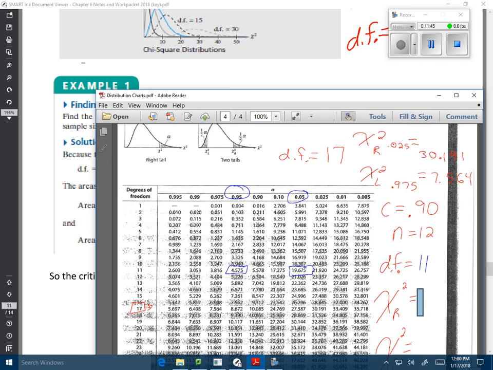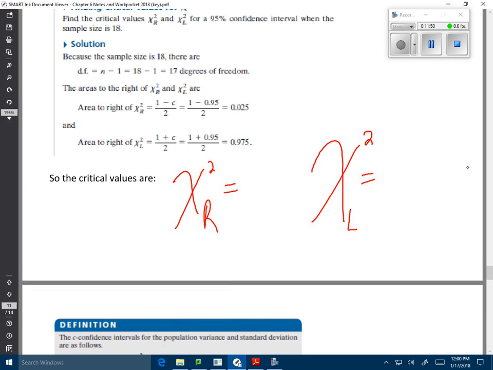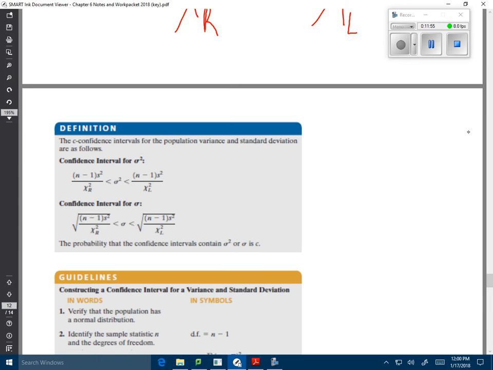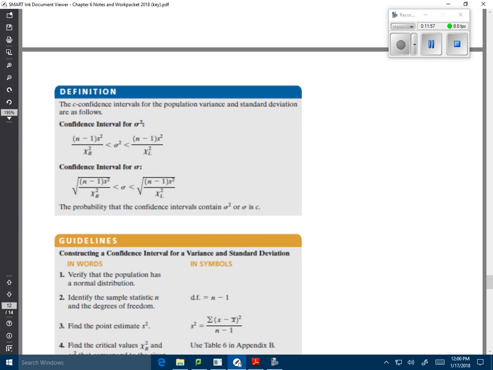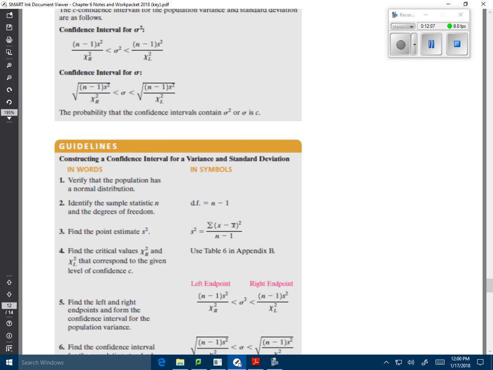We're going back to the notes, the critical value, for example 1. Now that's getting critical values, and make sure you use Table 6, the chi-square distribution. The confidence intervals are shown here. And then there are the guidelines, just like you had in sections 6.1, 6.2, 6.3. I'm going to try to speed this up a little. If you need to see this video, I will post it online. Also, Ms. Jett can rewind any part that you want to see again. So, guidelines.